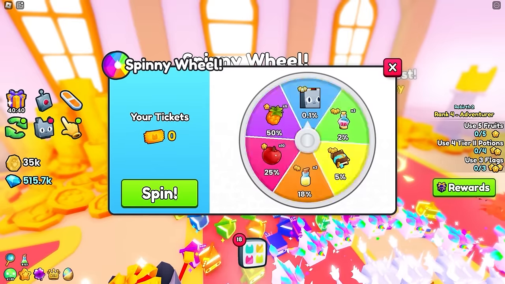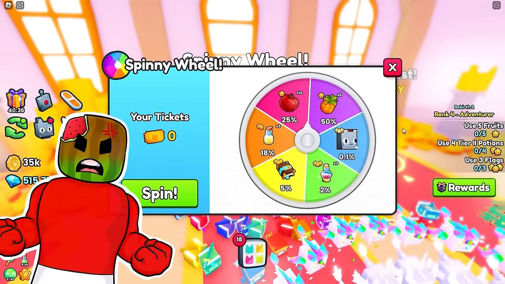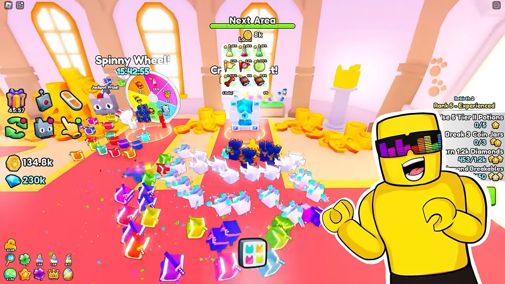I got a pretty strong book, but here's it. Come on, give me the cat. Not even close, dang it. Melon, there's still one other thing I can open up. The crystal chest. Wait, that's it?